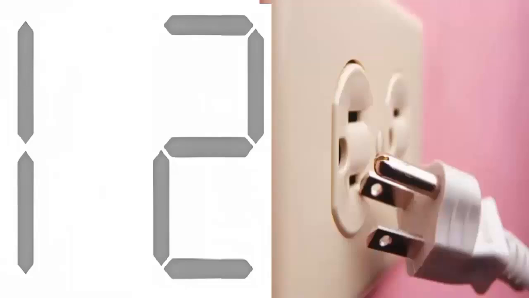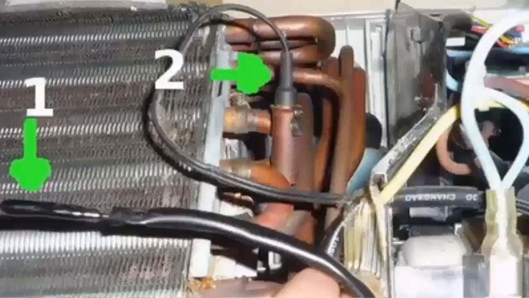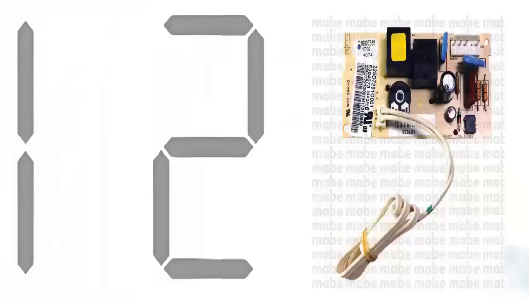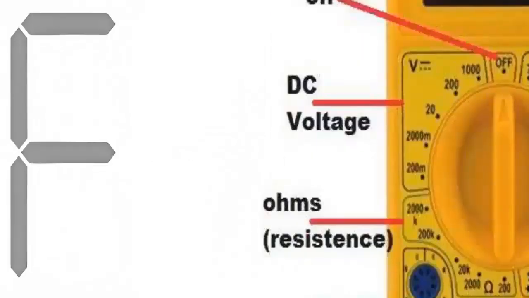A. Disconnect the equipment from the power supply for several minutes. Then, turn the equipment back on and check if the fault code persists. B. Visually inspect the position of the temperature sensor. C. Visually check the sensor connection and the connection to both the external and internal electronic modules.